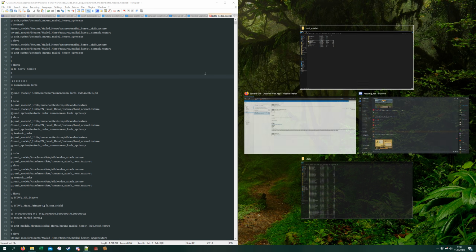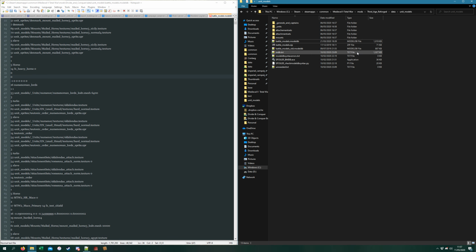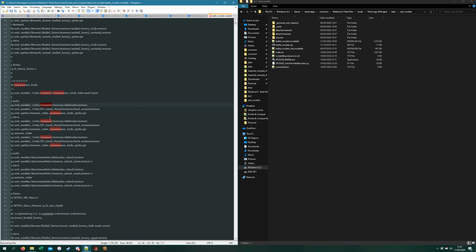So if we move that over to the left-hand side and bring up the unit models, go back to the mod you are in and make sure you've got these folders set up. There will be 3 folders normally that you need. The first is this unit model folder at the top. The second is the texture folder. And the third is the attachments folder.